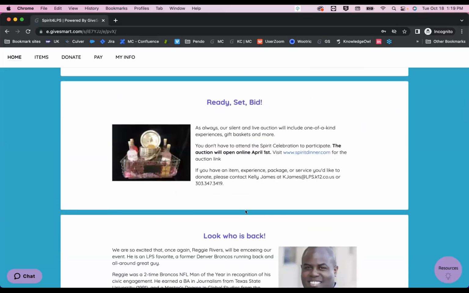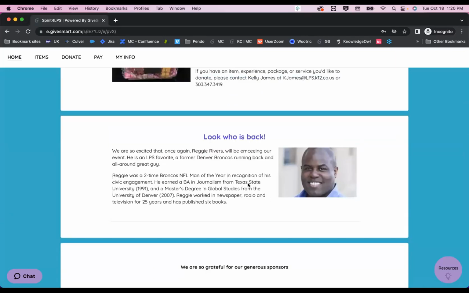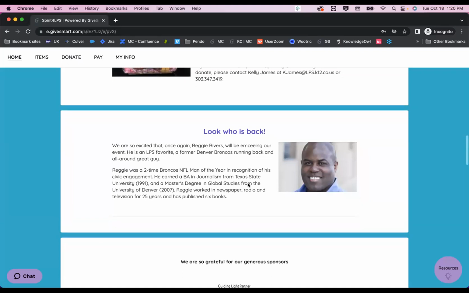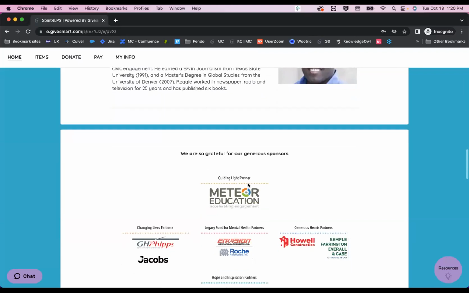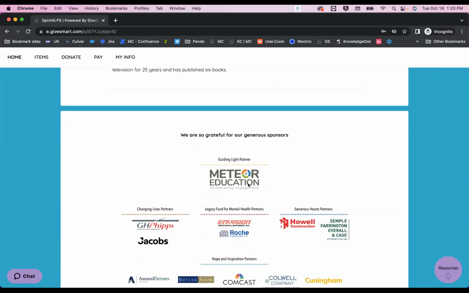Maybe you've got some unique items that you want to draw attention to from this homepage. Maybe you're highlighting a particular supporter, or someone who's going to be a speaker, or a band or some entertainment at this event. All of these sections are a great way to configure the page as you need it to be.